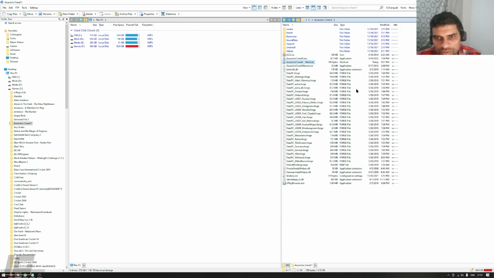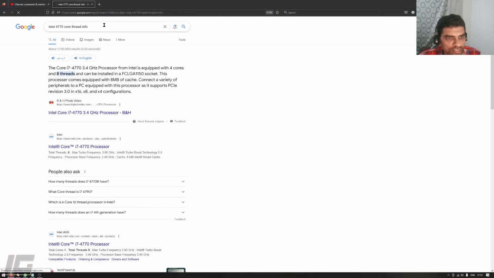Now we need to set the affinity of this game's exe so it only uses a single core from our processor. First you need to check which processor you have, its model number, as well as how many threads and cores it has. To do that, open Google and search for your processor model number and also type in these keywords.